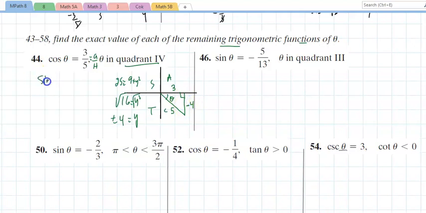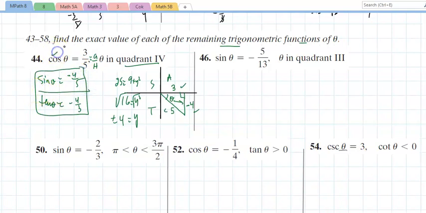And if you want to take the sine of theta, that's the opposite over the hypotenuse. And the tan of theta is the opposite over the adjacent. I don't mind on the homework you just listing those 3 because I assume you know how to do the rest. On the exam you list whatever I ask you for. So I'm assuming you could do the secant reciprocal of that, cosecant reciprocal of that, and cotangent reciprocal of that.